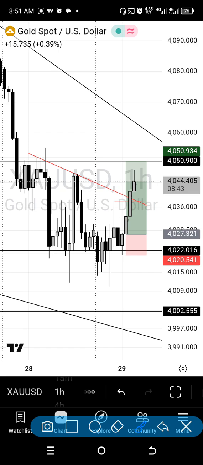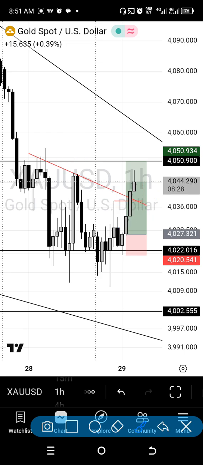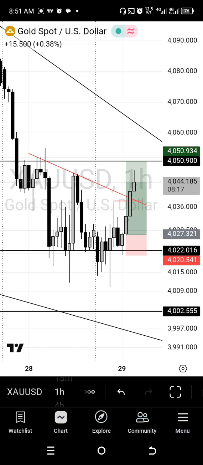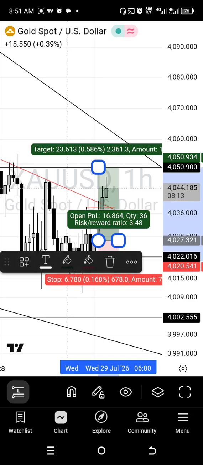Okay, now that we got this particular break of this 1 hour mini trend line here, we can expect that price can make a retracement, maybe on the trend line, or a retracement deeper below the trend line. Nevertheless, we are already in profit. Our stops are already at break even, so we are targeting this opposing resistance here, and our risk to reward is 3R. We are going in for a 3R risk to reward.